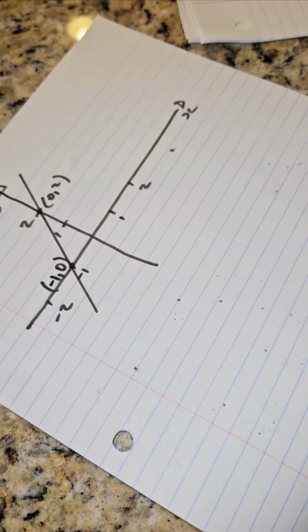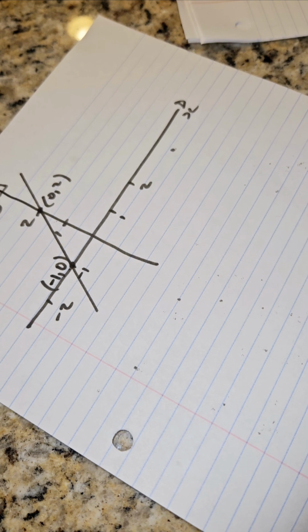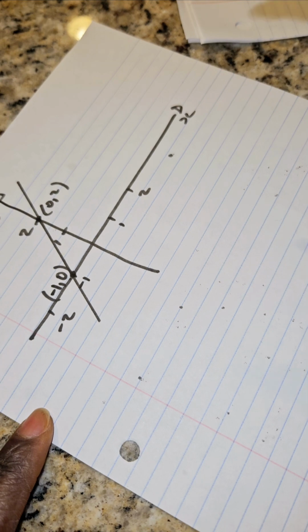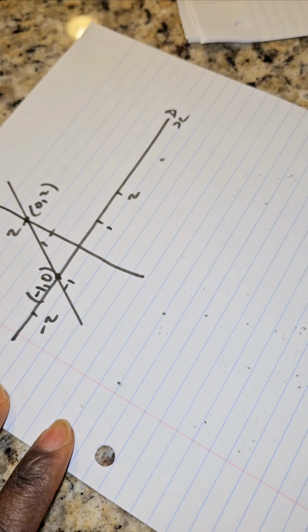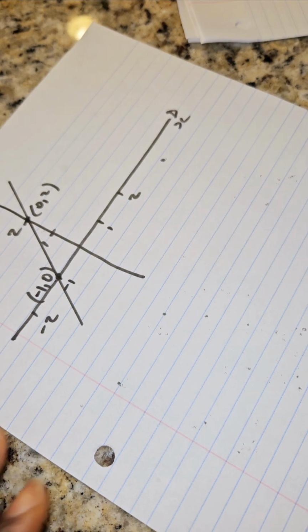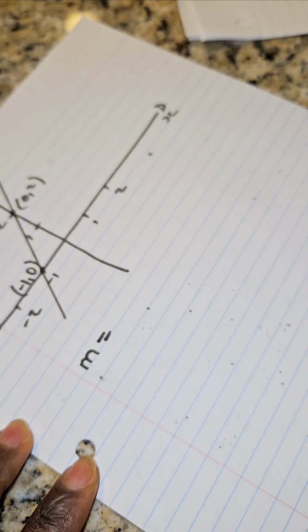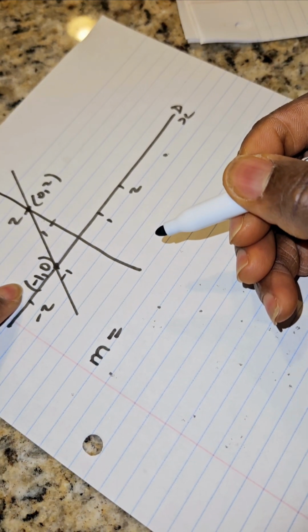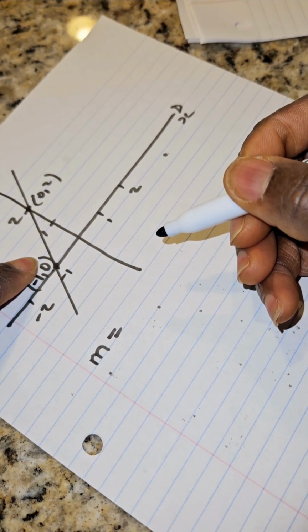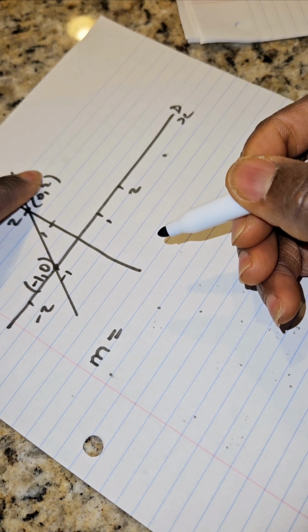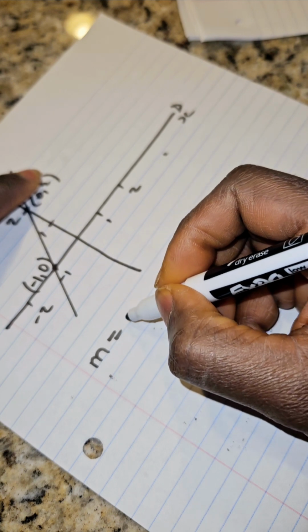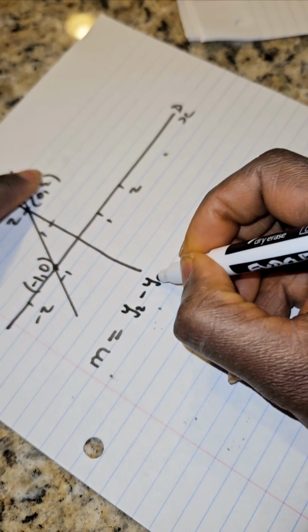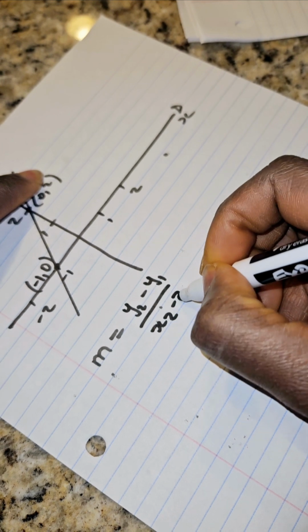But also, let me not make it seem like every time they give you a line, you clearly see the intercept. I'll do a third one that doesn't have the intercept. So with these points, I can pick any of them to be the first point, x1, y1. So my M is going to be, if I take this as the first point, x1, y1, and this is x2, y2, my equation for the slope is y2 minus y1 all over x2 minus x1.